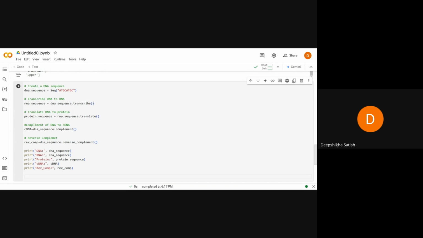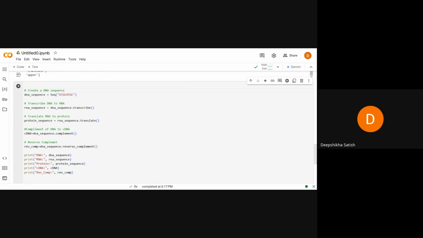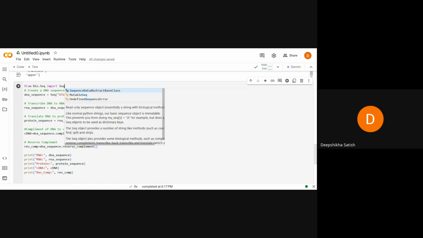This is the sequence which we have created, but the change is that here I am using the Seq function. The remaining things are the same, like transcribe, complement, reverse complement, these all functions. Before that, in the same cell, just for your understanding, Bio.Seq, from that we imported the Seq class.